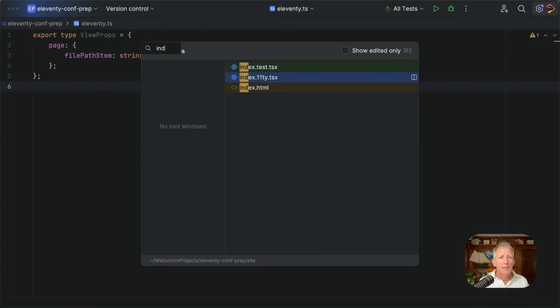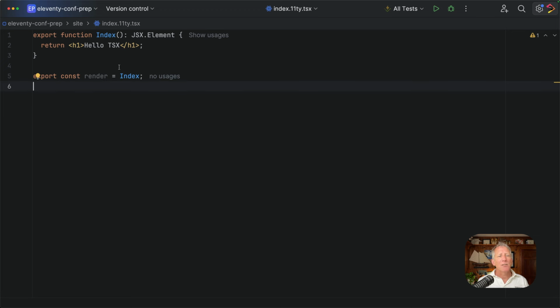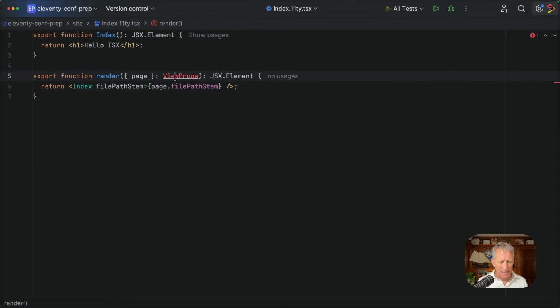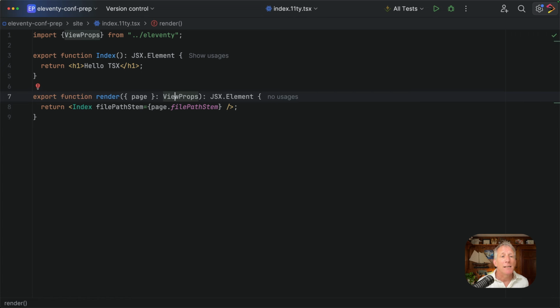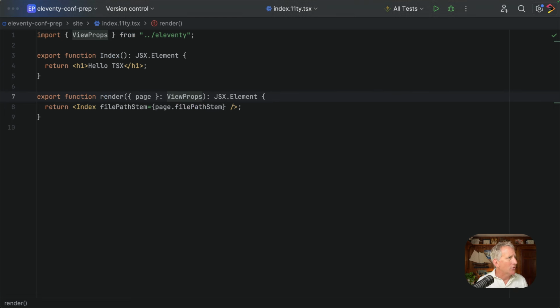So when I go back to my 11ty template, I'm going to refactor this to split out the part I don't control, the 11ty side, from my side. And my side will have a contract that says, here's what I expect. So with this in place, I will write a render function that does this instead. And I will think of this as the view, as the 11ty view that mediates between the outside 11ty world and my stuff. So my component now can have its own props and its own contract that says this is the only thing that I care about.